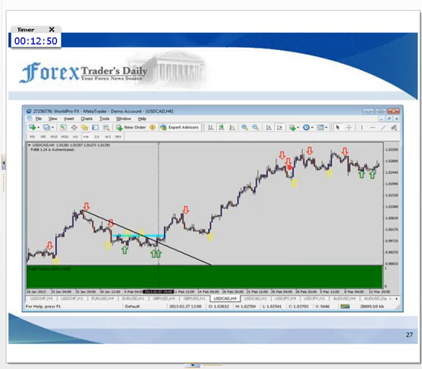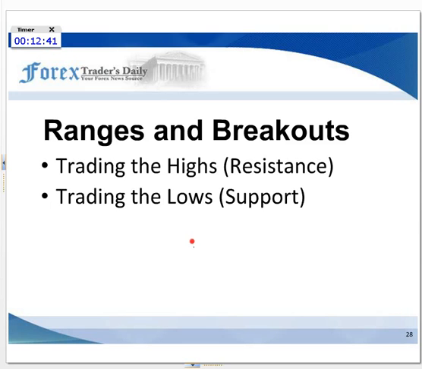Now, of course, trends are nice and changes in the trends are nice, but if you continue on, there are also those times when the market goes into ranges and we're looking for breakouts. And so as we look at our next example, we want to look at some of those times when the market goes into some ranges.